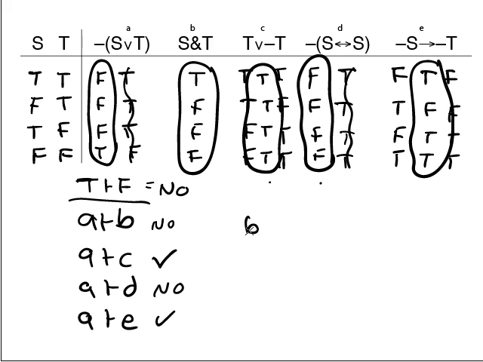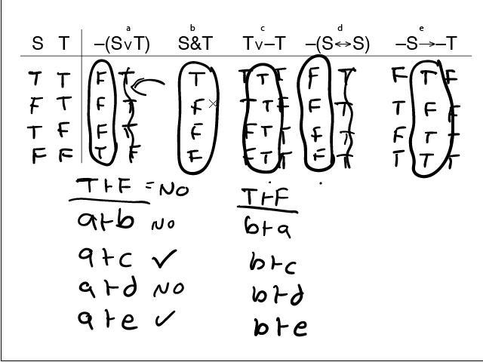All right, let's ask about B. Again, I'll write all these down: B to A, B to C, B to D, B to E. And we're looking for a T to F. Okay, does B entail A? Now, the thing is, and I think this is one of the reasons that it's valuable to write out this relationship, you've got to look in the backwards direction here when you're looking from B to A. Is there a row on which B is true and A is false? And the answer is yes, there is, right there on the top. And so does B entail A? No. Because we found a T to F right there. B does not entail A.